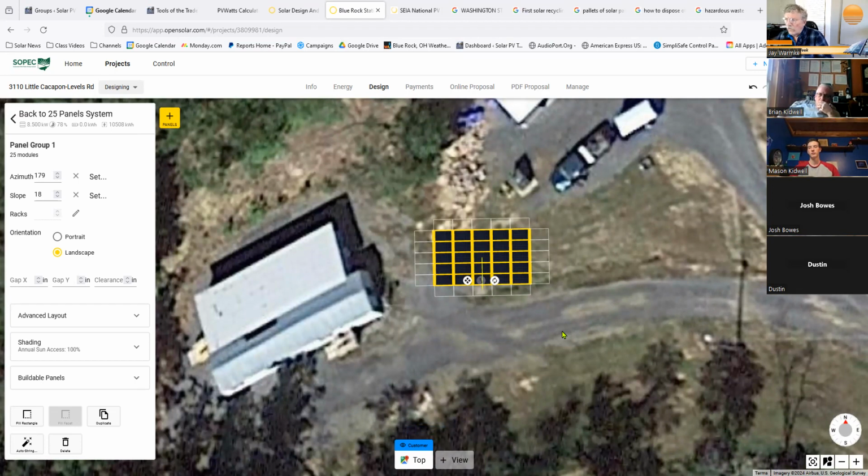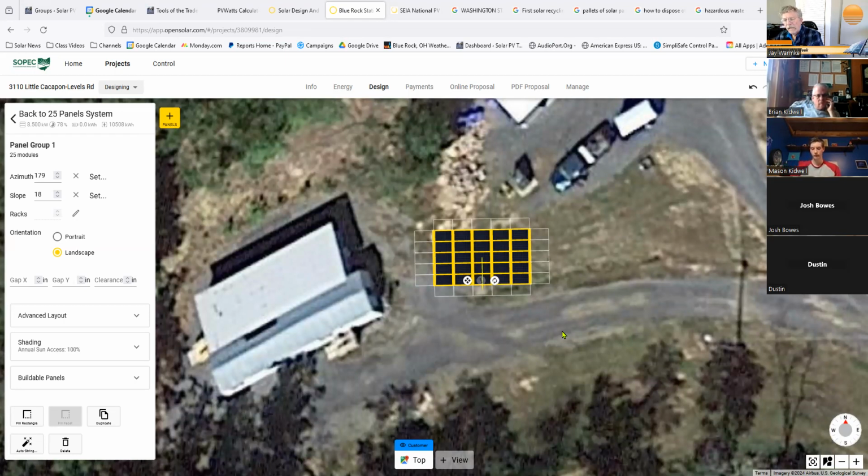You don't have to worry about removing it if the roof has to be repaired or something like that, or putting holes in the roof. It's a standalone thing. Also, if you're in a city, you may not be required to have structural permits because you're not really impacting the structure of the building. You're building your own structure. And the city is usually going to be less concerned about it because they're like, okay, if your solar array falls over, well, it falls over. I don't care, but if a building falls over, then there's possibility of loss of life or injury or whatever. So they're much more concerned about habitable structures.